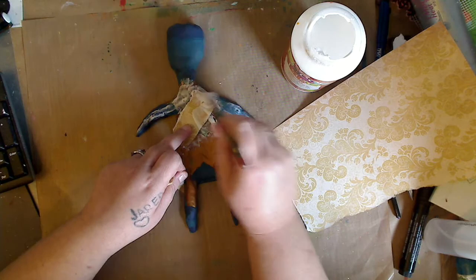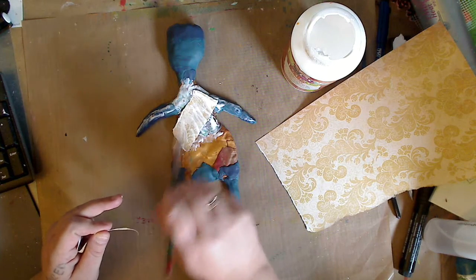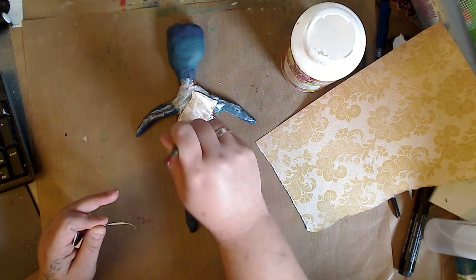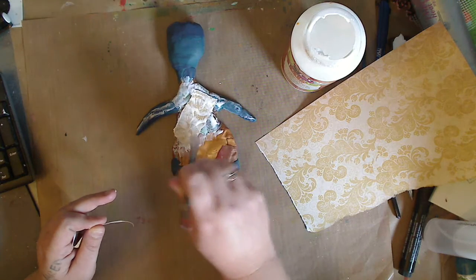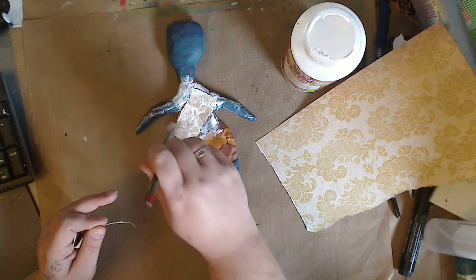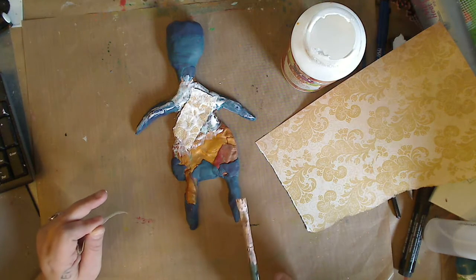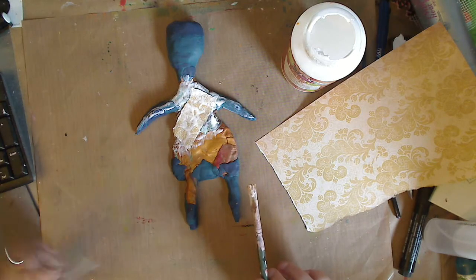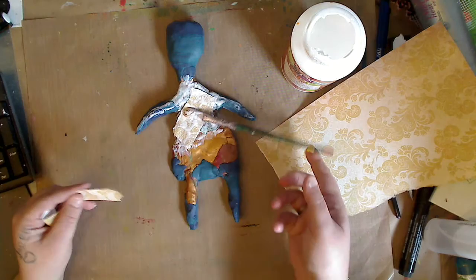And at first it's going to be a little funny. Not funny, haha, but funny like, why are you messing with my paper? You want to really push on it because you want it to get in them crevices and you want the paper to be wet. Now you can dampen the paper. I've done this before. You can definitely spray the paper with water. You don't want it soaking wet, but you want it a little damp. Damp's such a yucky word. And that'll help it. I'll show you this one.